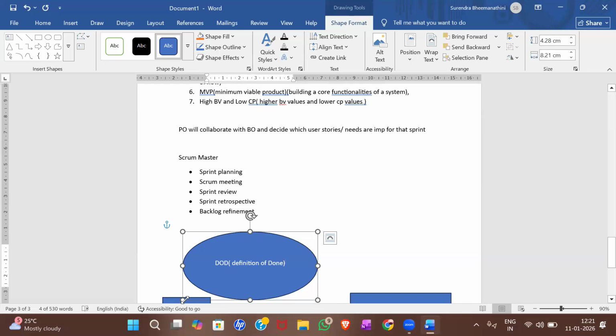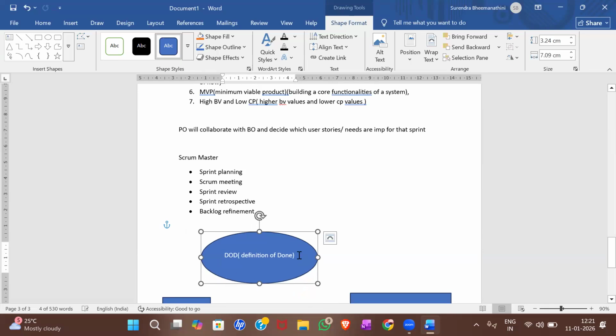This is also a checklist that we will focus on before we present our working software to a stakeholder.